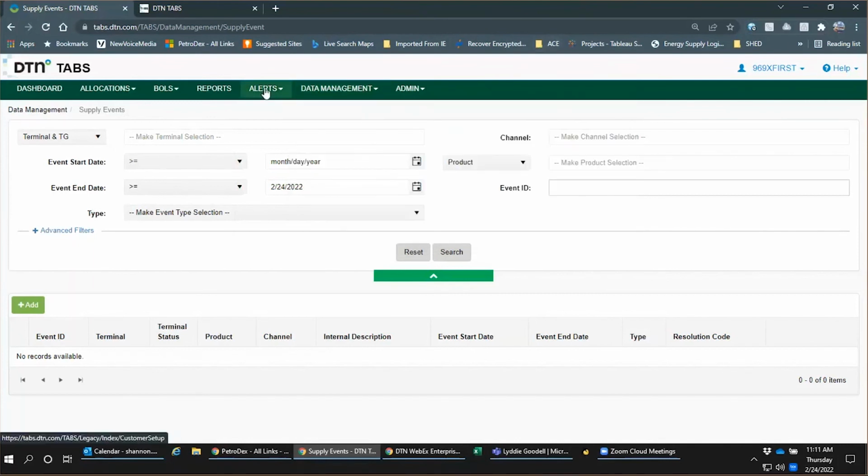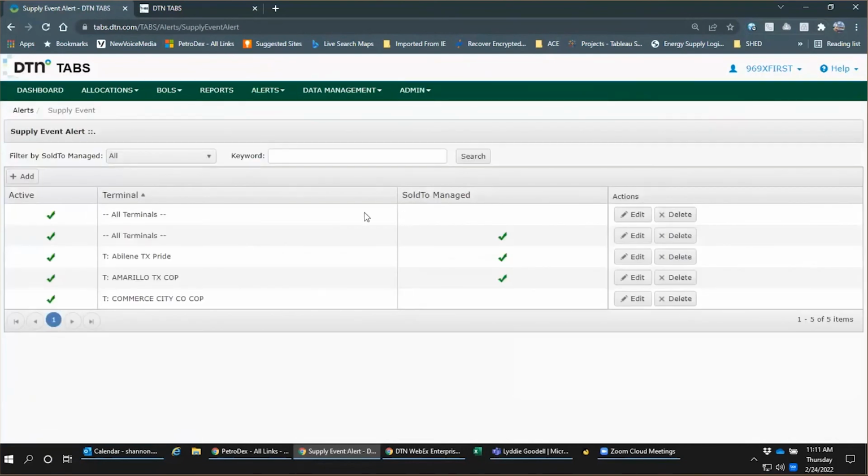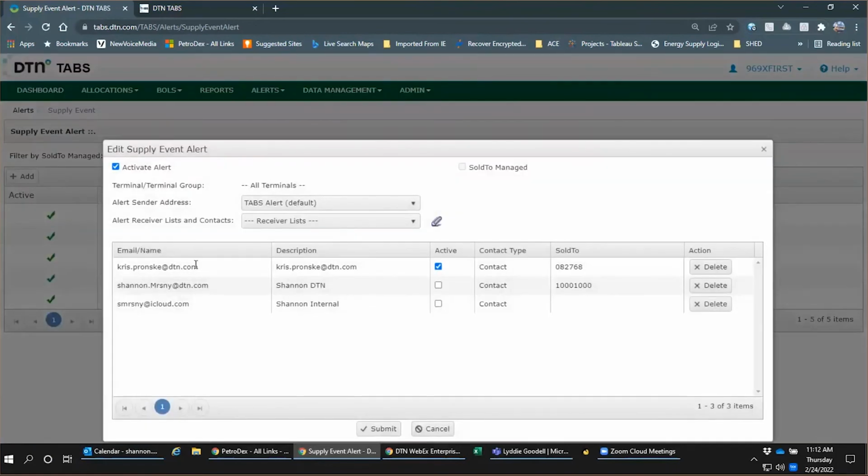But when you go into the alert section, supply event, in order to set these up, we've got two different types of alerts that need to be set up here. If you notice, there's a sold to manage flag on here. If this flag is turned off, so for all terminals in this case, if I edit this, you can choose internally who you want that to go to.